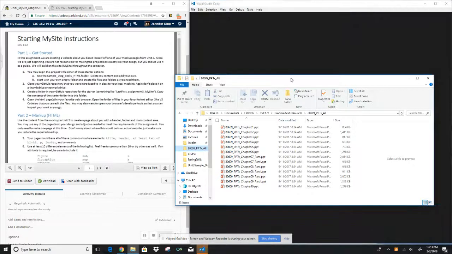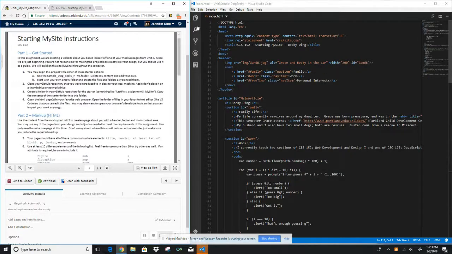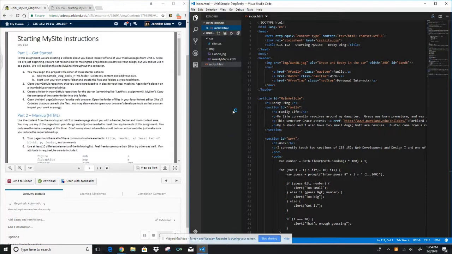I'm just going to open with code. And when I open with code, it may open up with a welcome screen. It may open up with these editors. It may open up with just the index file. Depending on your text editor and what you've already been doing in it, it may open differently. But if it opens with the Explorer, or even if it doesn't, you can click on this little button that will explore the files that you have open.